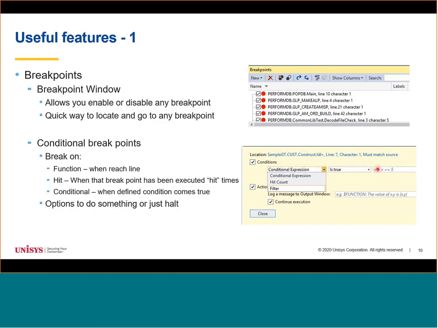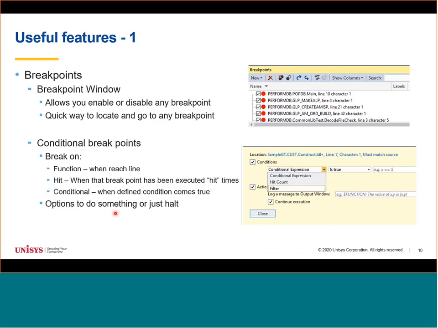Don't use that, that will not work. You use standard LDL plus syntax. So anything that you would be able to put into a do when or an if statement, you can put in there. And it doesn't have to be just a single condition, it can be multiple conditions as long as it's syntactically correct. So, using brackets, you can and or conditions together.